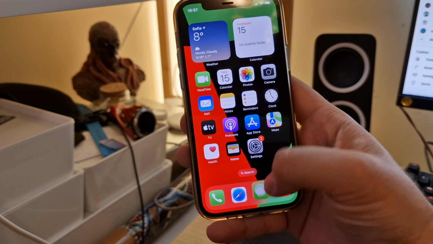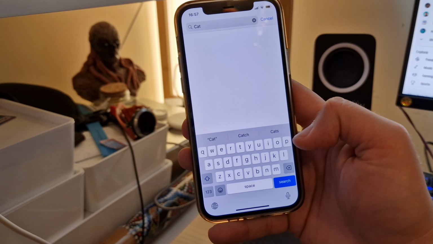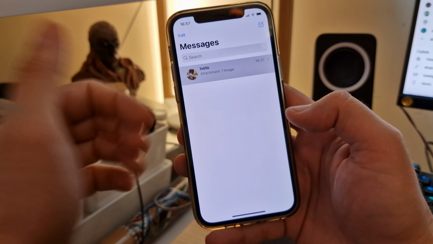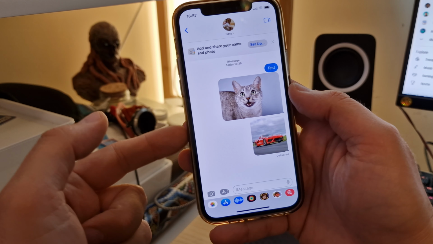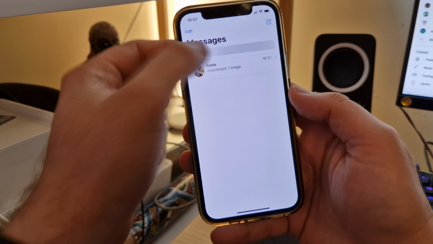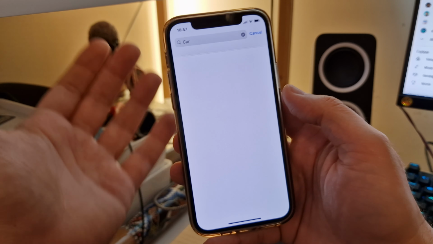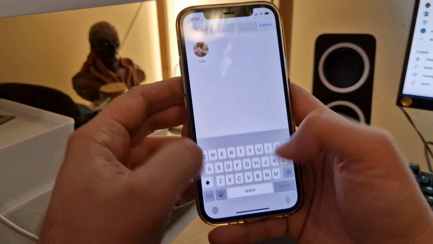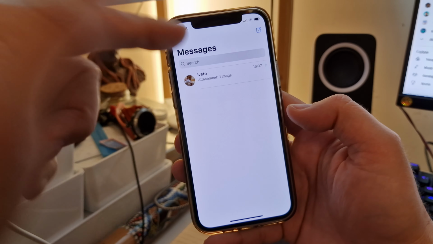Another new thing is the search option in Messages. So apparently you're able to search cats, cars, babies. Anyway, I'm not sure why this still doesn't work for me. I just sent the only one iMessage contact that I know a picture of a cat and a picture of a car. And here, guys, if you put here car or cat, then it should somehow work. Probably needs a bit more time, and I'm just testing this right now with cats and cars. Doesn't really work for me, but you pretty much get the idea.